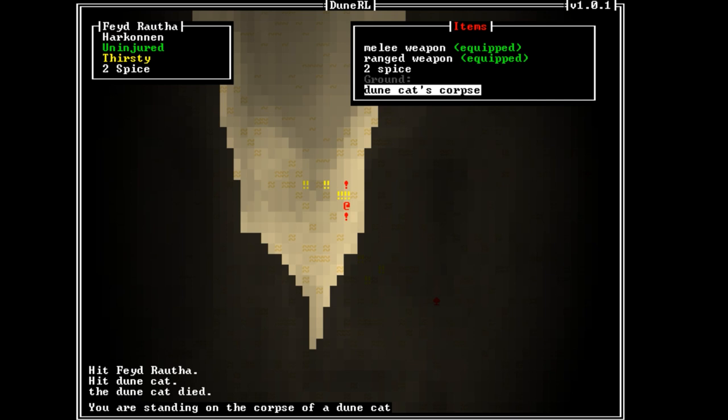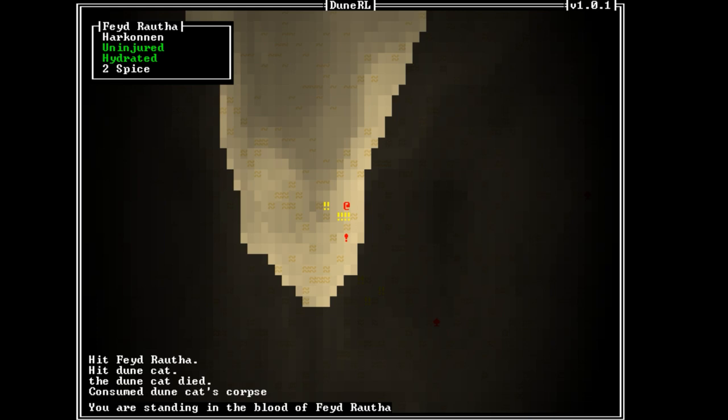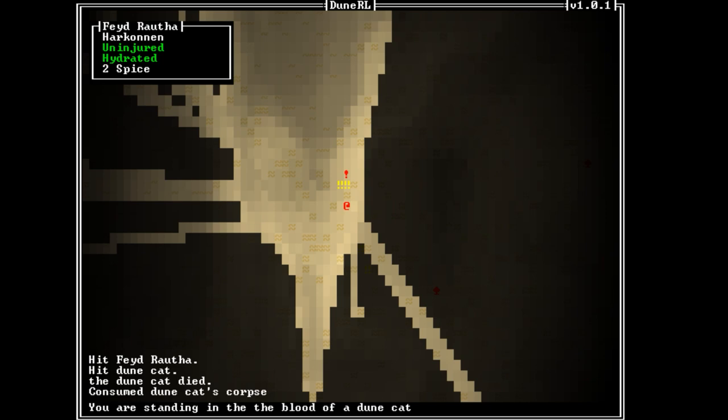A corpse, I'm guessing. Let's try Q. Or maybe not. Maybe just set us on the ground. Consumed Dunecat's corpse, and I got hydrated again. I'm uninjured. I'm standing in the blood. Oh, let's try quaffing this. Or try enter. Eye. On the ground doesn't say anything about it. Can't drink my own blood.